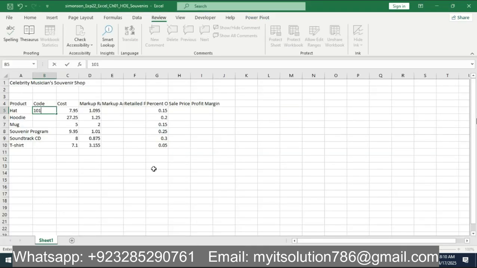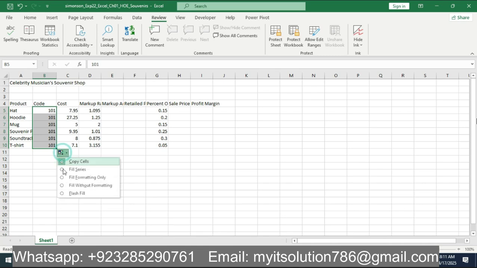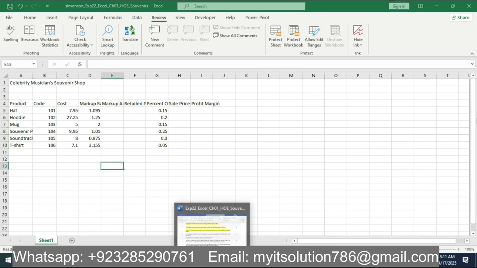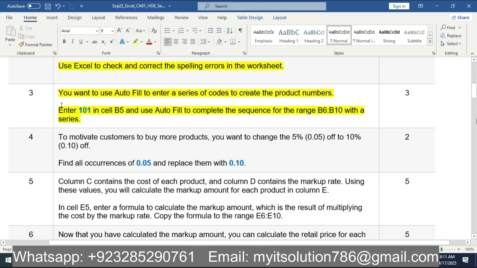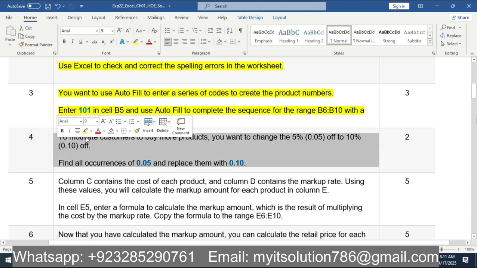So we copy it and here we can change to fill series. So here is the series. So our step number 3 is completed. So we go on our fourth step.